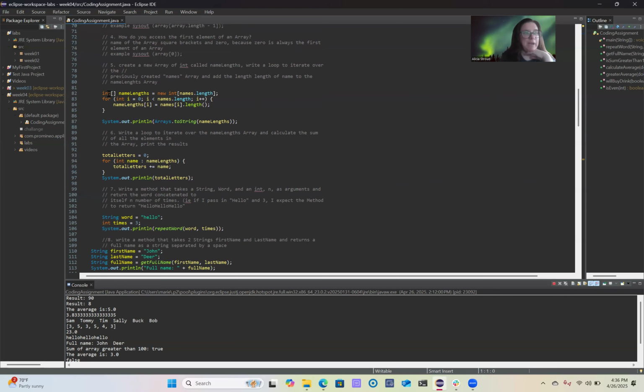So you can see right here that I created an array of int and we know it's going to be int. We write int and then we did a loop, and I went ahead and did my for loop just like this. And I made sure to close that out. You can see where it started and where it closed right here. And then I did system out, and we needed to do toString on that one.